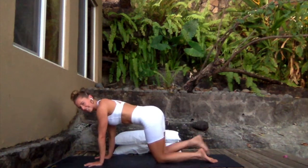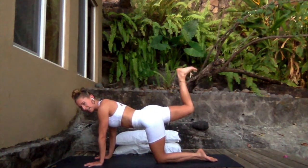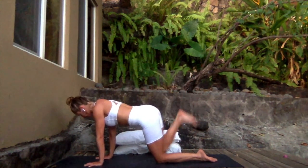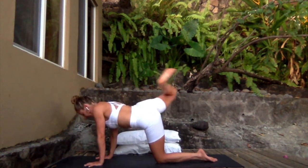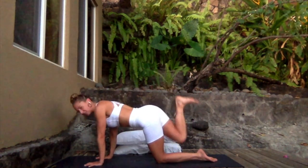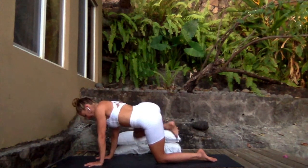Let's extend our right leg back long behind us. Bend into the right knee. Begin to take big knee circles. So your knee will draw in towards your right elbow, come up and around. Taking big knee circles with that right knee. And then we'll change direction. Good, you guys.